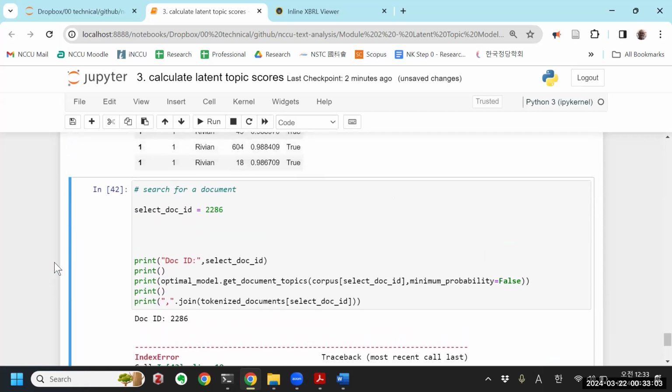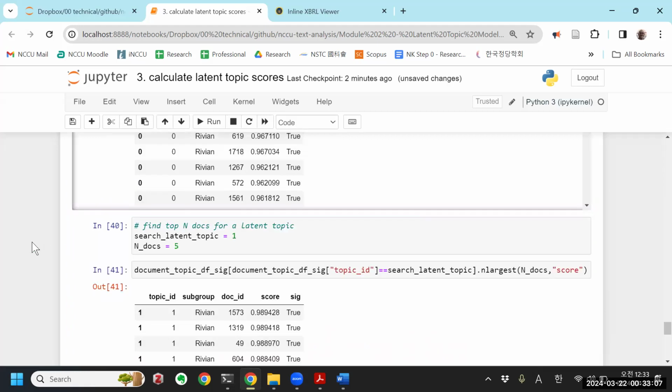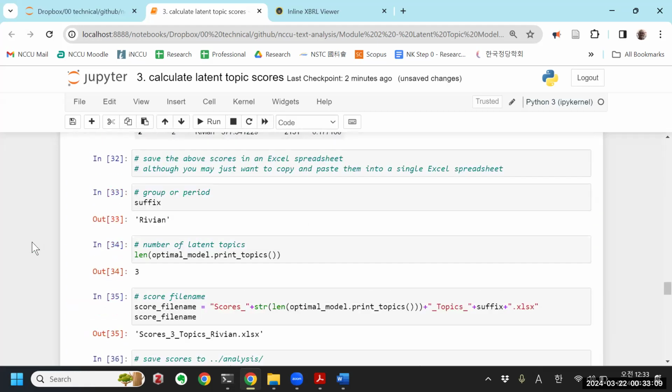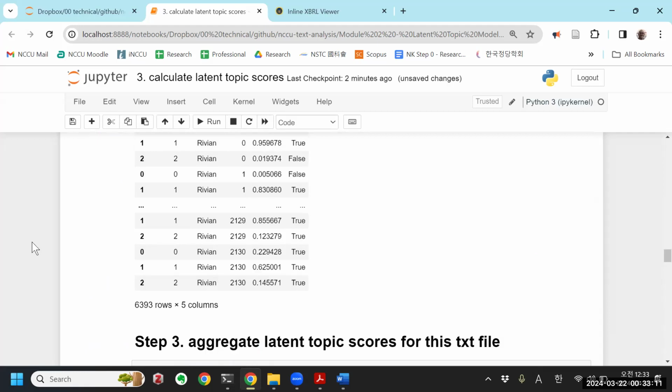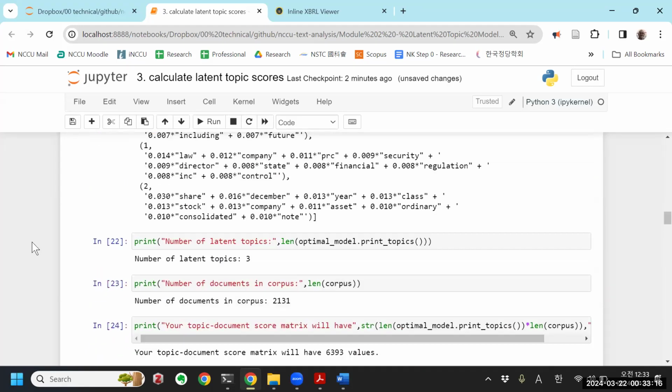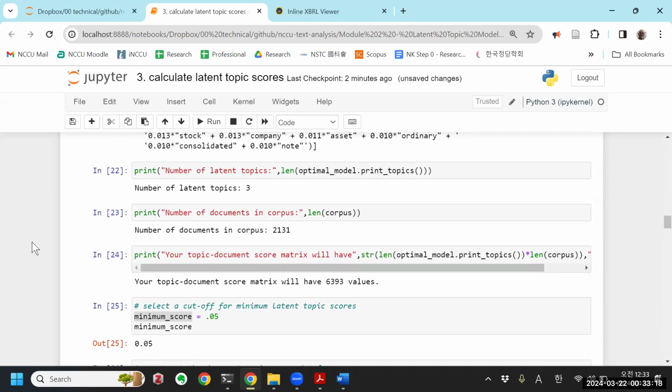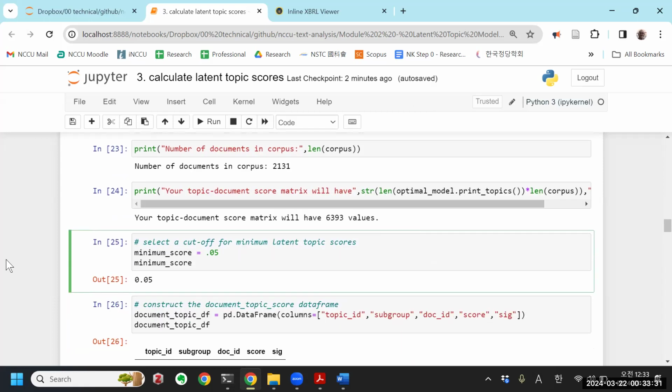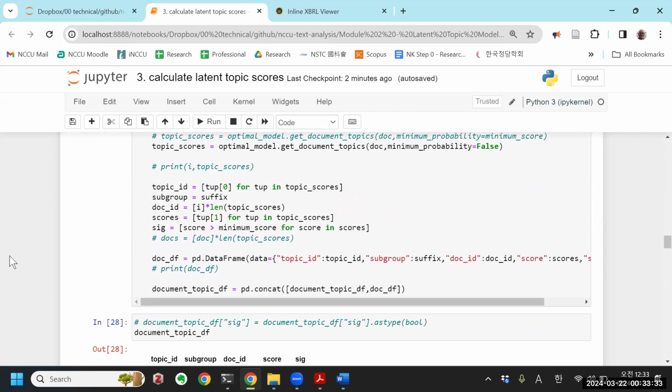The reason is that in this last box we searched for document 2286, but if you go up to the summary statistics, the Rivian corpus only has 2131 documents. So we were searching for a document number outside of the corpus. That's why it returned an error. But it doesn't matter. It got through everything else.